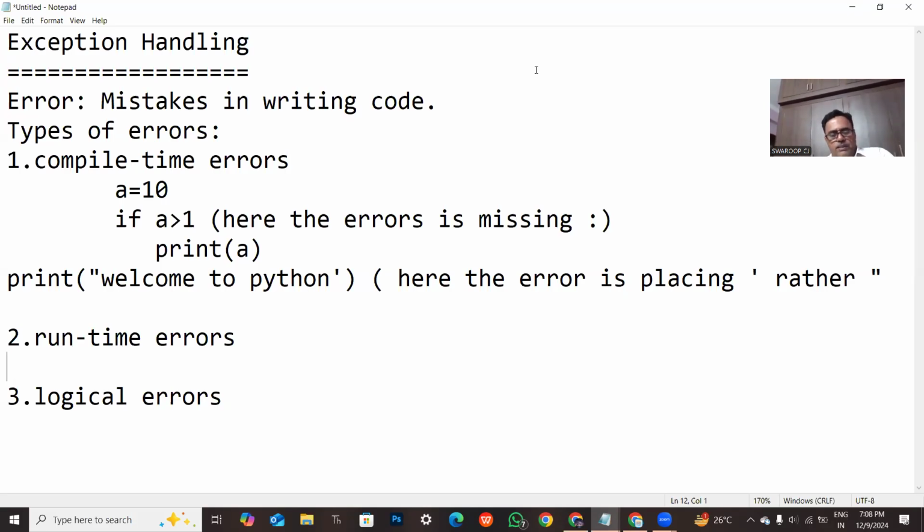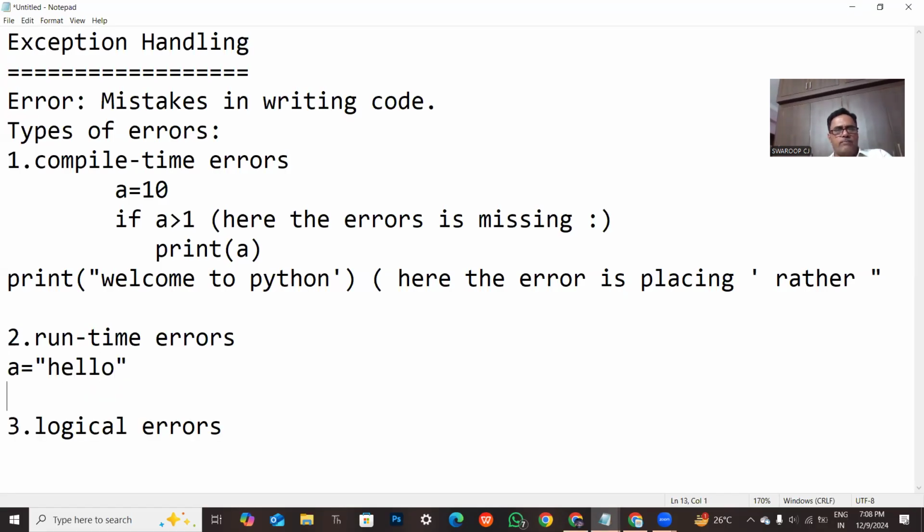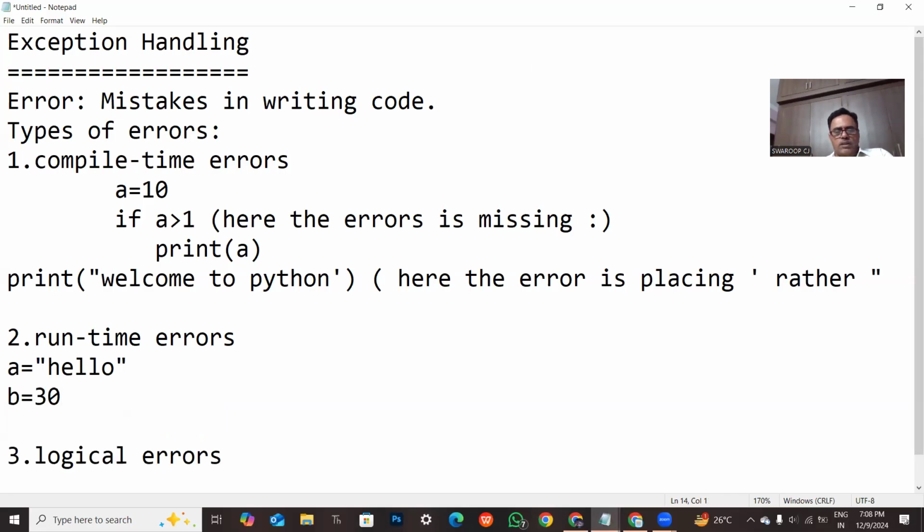I'll give one example. Let's say a equal to "hello", and b equal to 30. If we say print a plus b, it is impossible, because a is a text value, a string value, whereas b is an integer value.